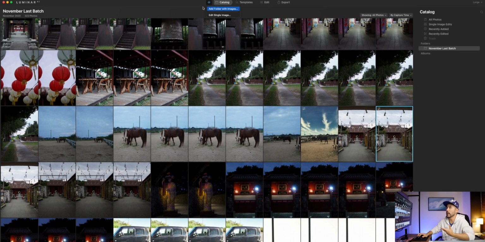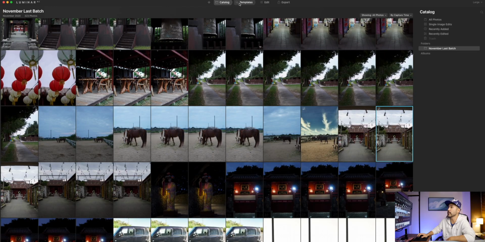Now, in this case, I've already put in a whole catalog of one of my files that has all these photos, and that makes it super easy. You can scroll through everything and find the photos that you want to edit and don't want to edit, and maybe you want to apply the same edit to multiple different photos. So this is good if you want to open up an entire catalog.